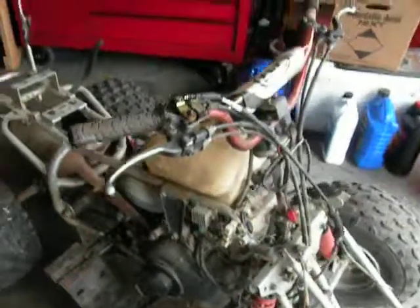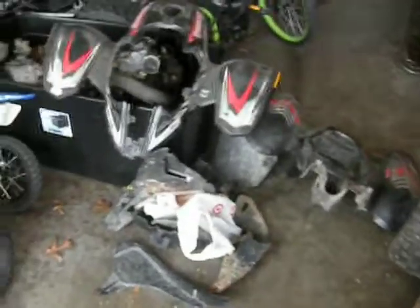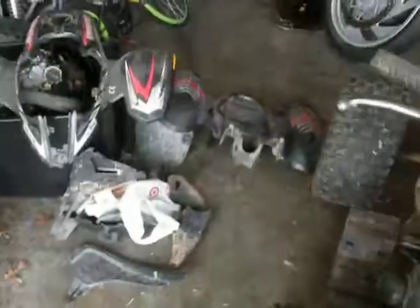We're just going to get this thing running and attempt to put the plastics together. I did notice there's some broken pieces on the plastics — you can see where that piece there was broke. The plastics are not in great condition, but we're going to make it do what it do. Ain't nothing some zip ties can't fix — put a hole on each side of it, drill a hole on each side. Like this piece — you drill a hole here and then one in here, run a zip tie to it, and it's good. Have a Frankenstein four-wheeler.